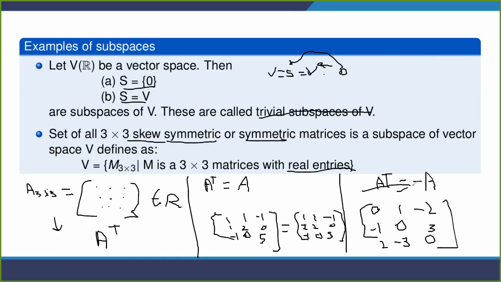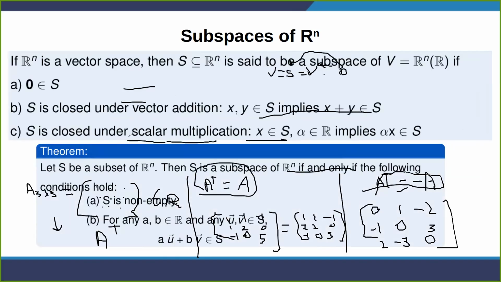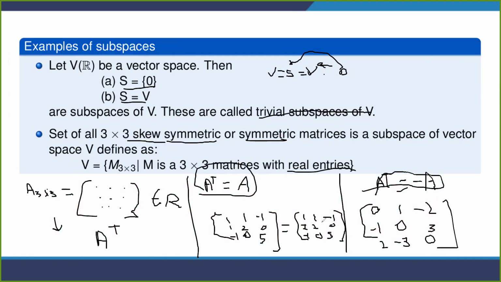Okay. So understand these relations. You will know everything. This is symmetric. This is skew symmetric. I just told you this definition because you should get the second statement, which is that the set of all 3x3 skew symmetric matrices and symmetric matrices is a subset of space V. Why is it a subspace of V? Because 0 is an element of S. This is the first property. If you do the vector addition, it also belongs to the same set S, and S is closed under scalar multiplication. If you scale this, you will get the same answer.